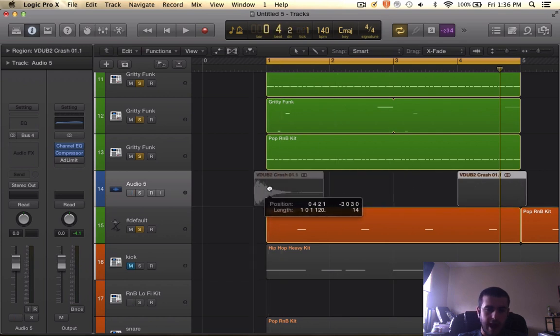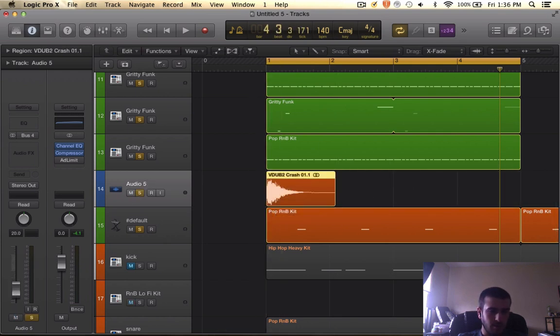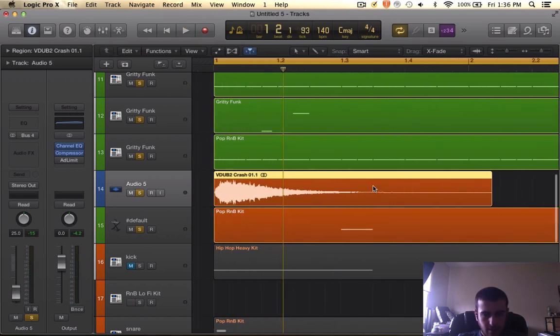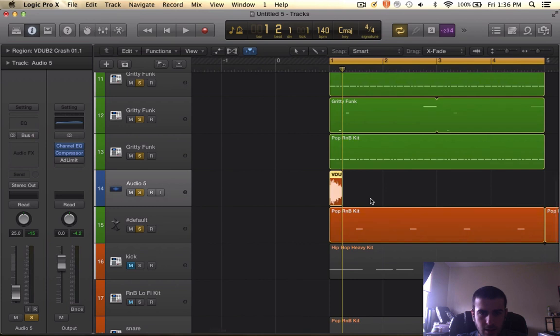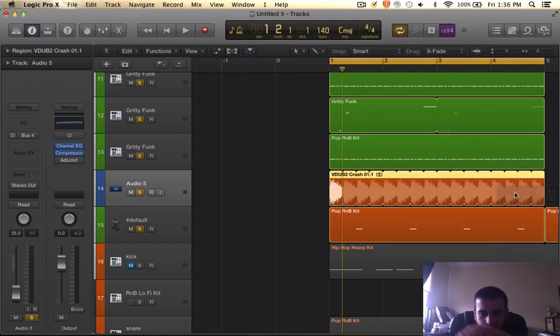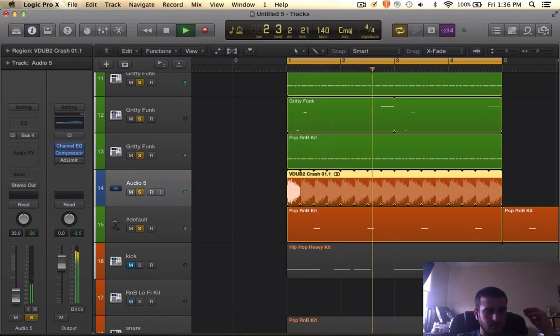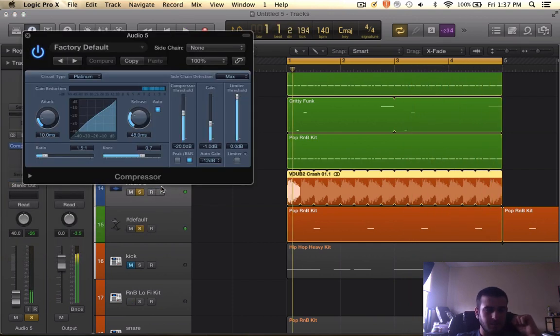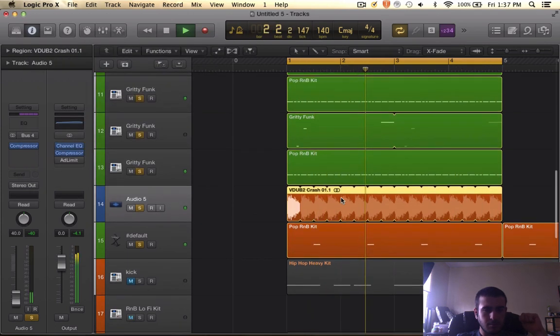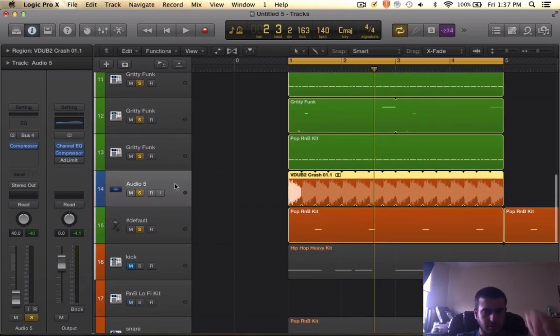I'm just gonna use a simple crash. With a lot of sound. Bang. And on every fourth little beat here, every quarter bar, I'm just gonna loop it out. And then you can press this. You kind of squash it. And so you kind of end up with this loud in your face awesomeness.